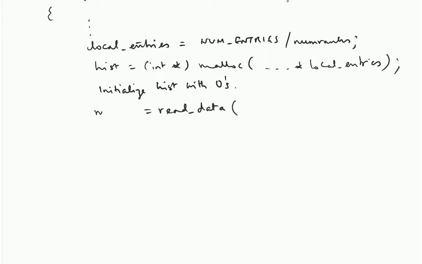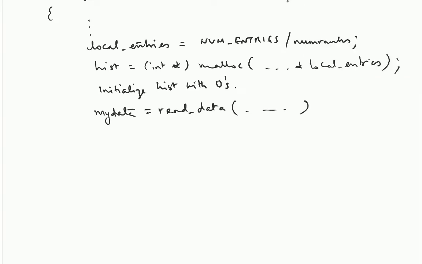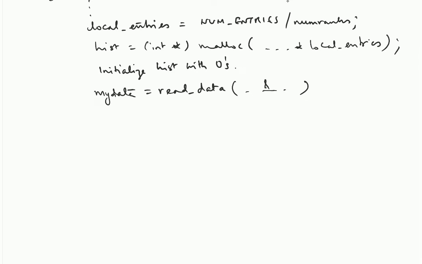and it returns a pointer to the data. It allocates the data and returns the pointer to it. So my data is equal to read data from some file, whatever the input that it's responsible for. Now I need to look at all the entries of my data and figure out which node to send that data to. I also know the size, how many entries there are, it returns that as well, how many entries there are for my data.